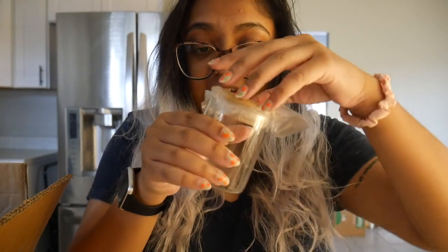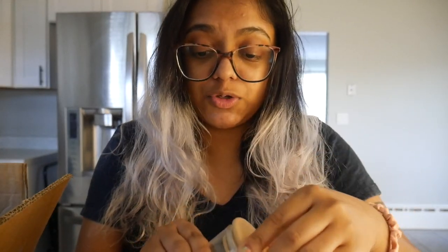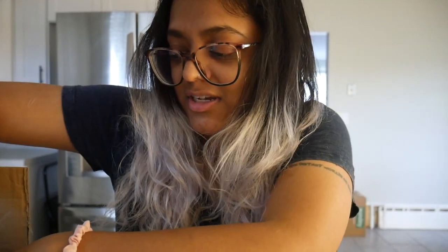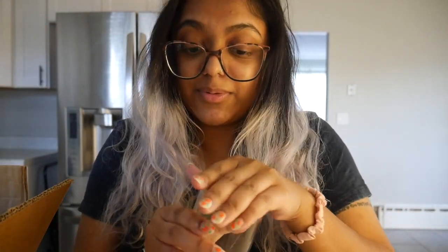They have little plastic pieces, which is a lot of plastic. I didn't know that it was going to come in that way. I'm just removing the plastic and I'm going to wash all of them because of course they should be washed. And then I'm going to let them dry and then I will start filling them up with spices. And then I will make the labels.